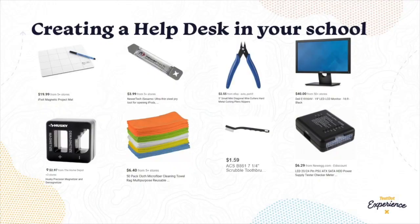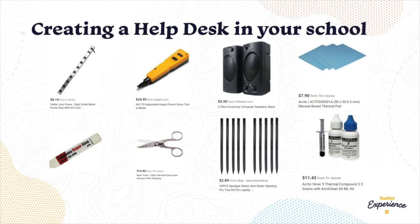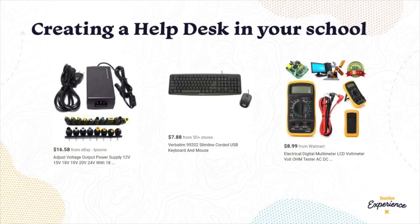Again, a lot of different tools here that we use, and here's a few more that we have. Again, some costs are listed there, so you just kind of have an idea of what some of those things are. And I think these slides are going to be available, so you can take a look at all the different tools that we use, and I'd be more than happy to email this presentation to anybody who would like that. Last but not least, here's some final tools that we use.